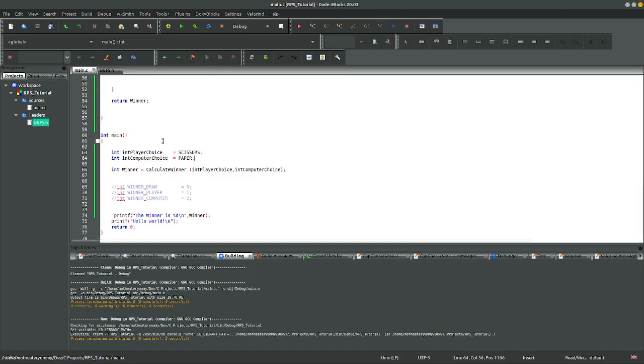So what we've got to do now is 2 things. So we need to generate a computer choice randomly, which we'll do in the next tutorial. And then we need to design an interface with some buttons which allow us to programmatically set this value, okay, and basically calculate the winner, which will be the next one. We'll also cover off installing SDL2 as well to allow us to do it.